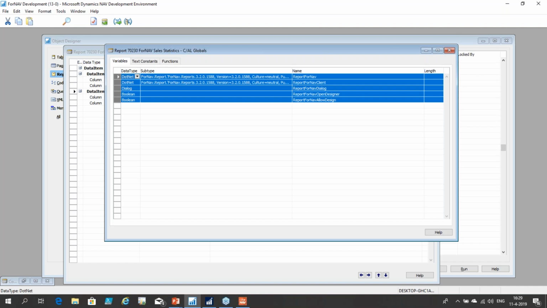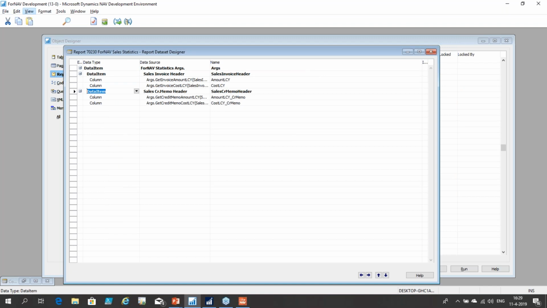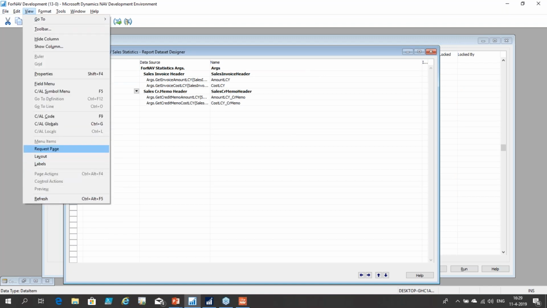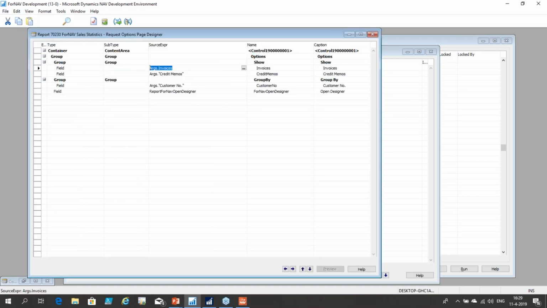And there's no global variables. But even though I have a request page and my request page has fields, I can show invoices, credit memos, and I can group by customers. And if you look at the source expression of these fields, it comes from a data source which is called args, which is an abbreviation for arguments.